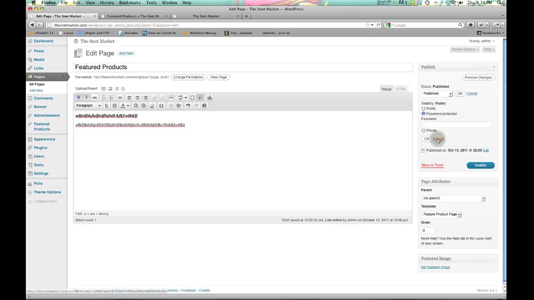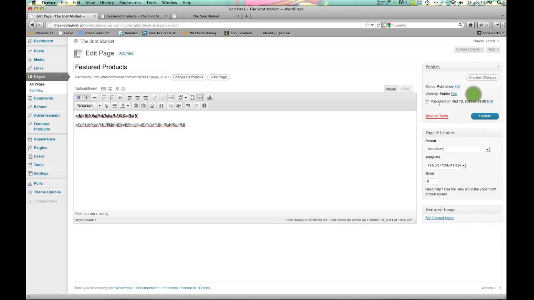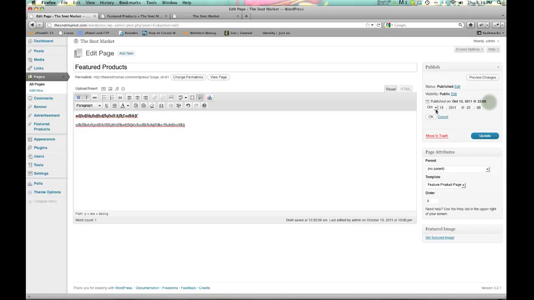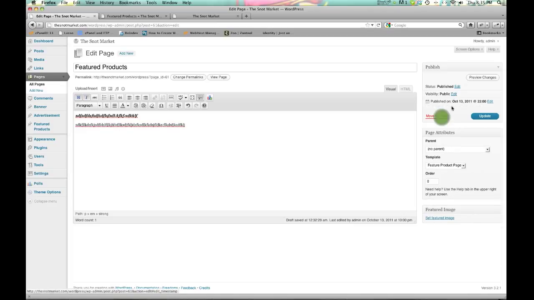Up in this section, right below that is the published on. So if I publish this today, I will get the date, but maybe you want to change that. Maybe you want to change it for a year ago or next month or tomorrow, whatever the case may be. You can come in here and you can actually play around with the time. Anytime you make these changes though, just make sure you hit update so it's saved.